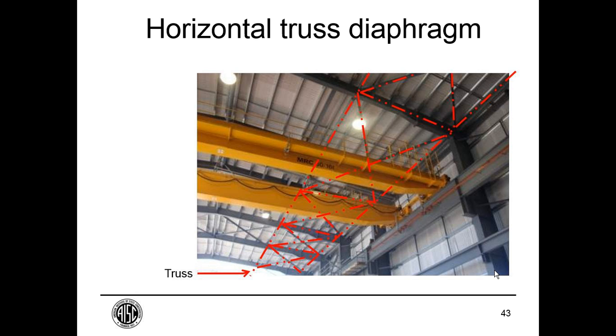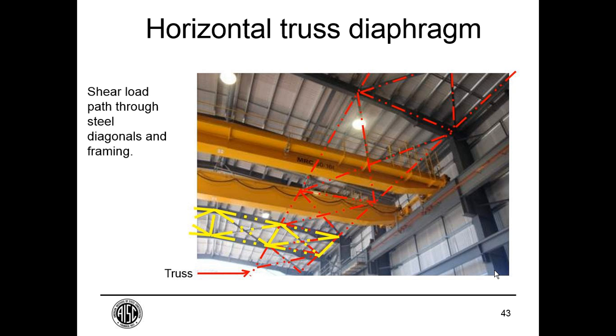And finally, we can have horizontal truss diaphragms. So here is an industrial building. You can tell that because of the crane on the crane rails. And the stiffening and strengthening of that roof diaphragm are a couple of trusses here, one outlined in red and the other one outlined here in yellow. And those trusses are taking the shear and bending of the beam-like behavior that we discussed for the diaphragm, and essentially relieving that work from the deck. So the shear is handled in these diagonal members. We have steel chords and collectors, and the deck that we have up above is really only for gravity.